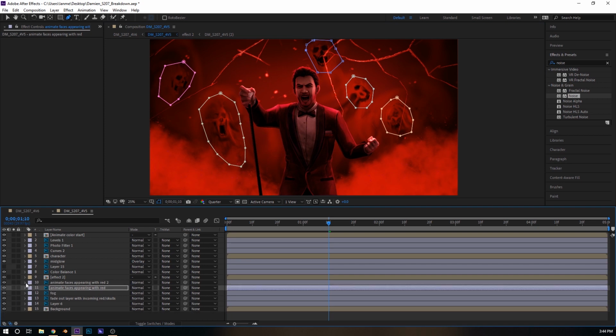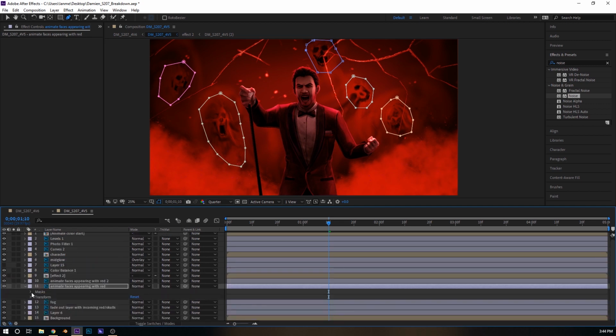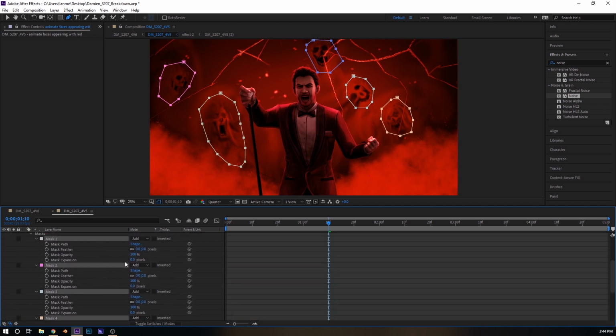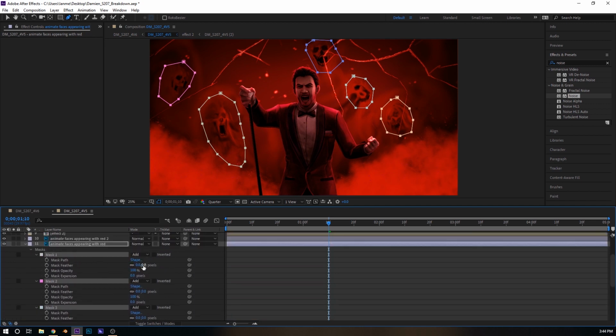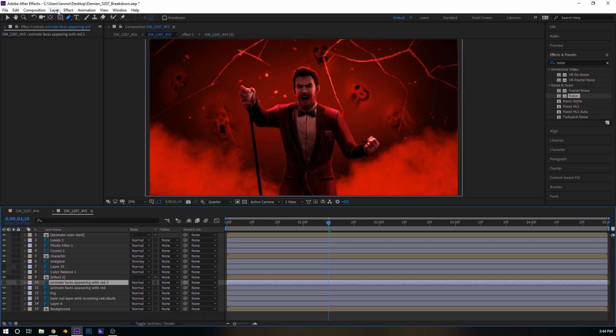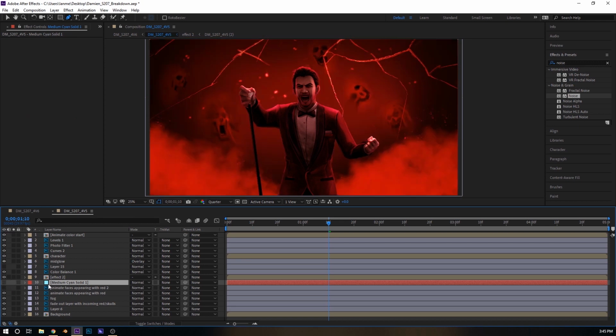And these 5 separate masks we are going to animate the expansion on and animate the fading on, or the feathering. So I'm going to close this. I'm going to open up to this, open all of these, and since they're all selected, we can modify the mask fade and decide how feathered we want each one. And then we're going to take each of these mask expansions and we're going to connect them to some expression controls. So I'm going to go up here and I'm going to create a new solid layer, and it doesn't matter what color that solid layer is because we're just going to turn it off.